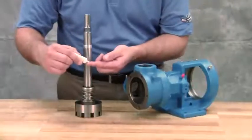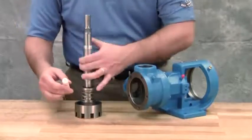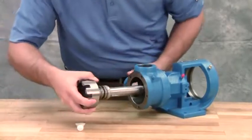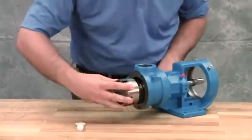Coat the rotor shaft and the face of the mechanical seal with light oil. Start the end of the shaft in the bracket bushing, turning from right to left, slowly pushing the rotor in the casing. Then remove the installation sleeve.